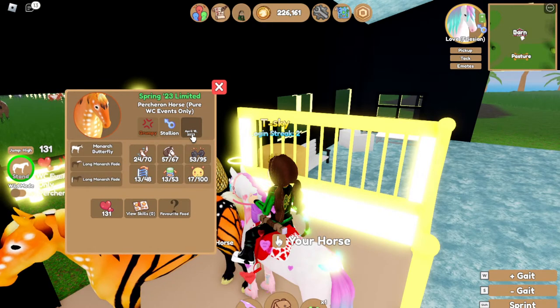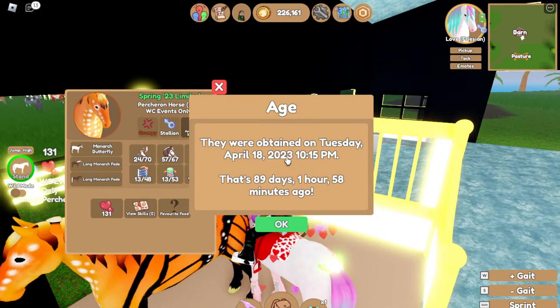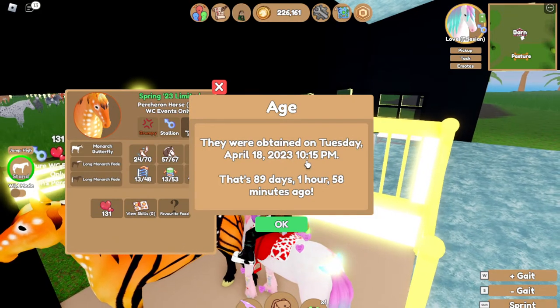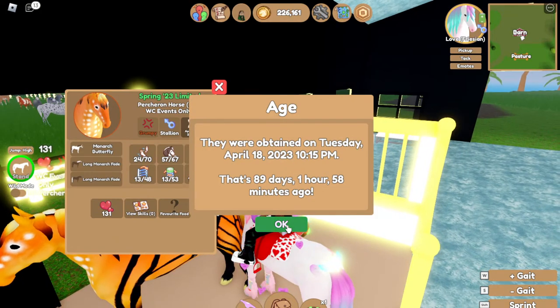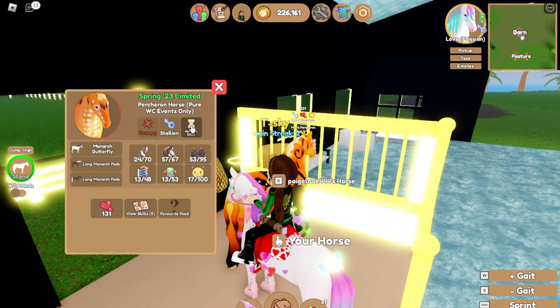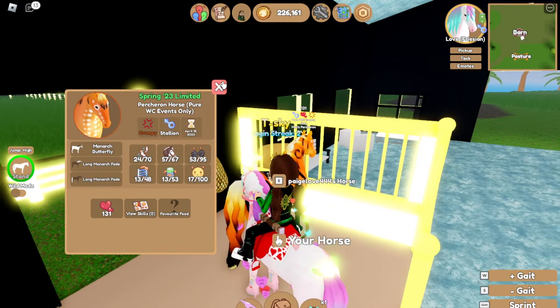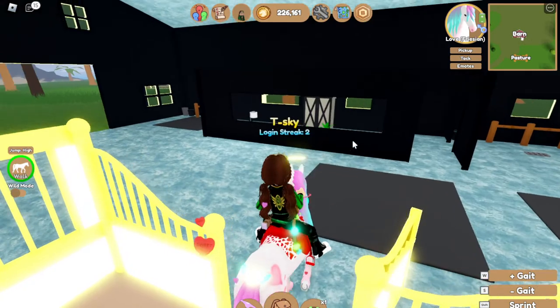You were obtained on the Tuesday of April. Okay. Oh, she earned you. Nice. Yep. Yeah, I am good. I already have one anyways.